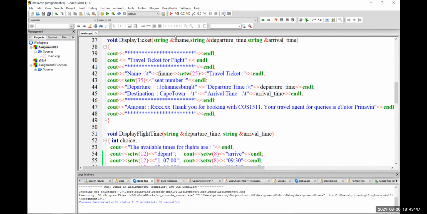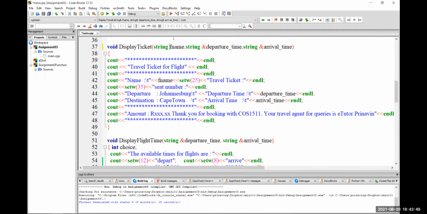It does not have this and sign. So if I had to take that out, then f name in line number 37 is a value parameter. That means it goes into the function, it's used in there, and it's not transferred or referred to in the main program. Okay, that's the value parameter.